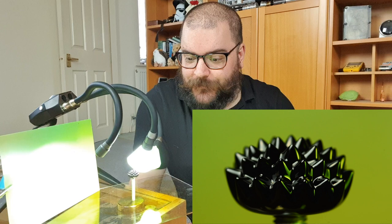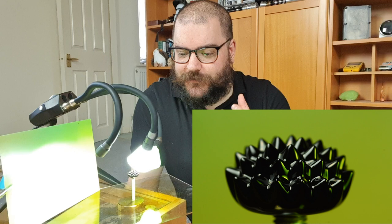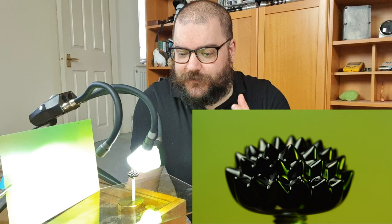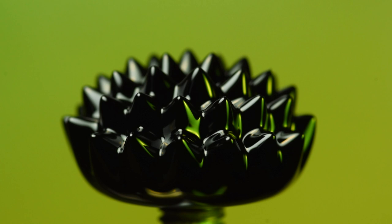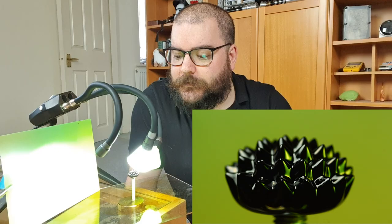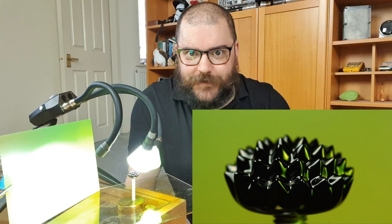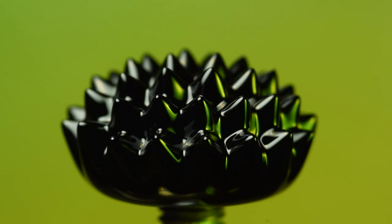One tip for playing around with your ferrofluid: if you don't want to use your pipette dropper to push it around, or perhaps you're doing some videography work and you want to get that motion without some weird object sticking into your frame, blow on it - just very very softly. You can see that the ferrofluid ripples and shakes and actually moves around a little bit, so blowing in the right spot can make it twist around on the top of your screw. You can also blow a little bit harder and make it ripple from side to side, growing and destroying spikes as it goes.